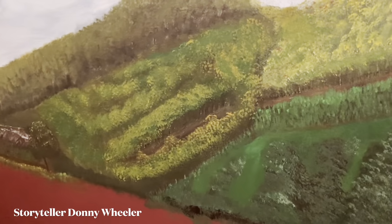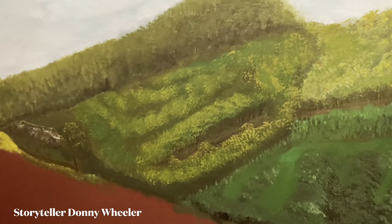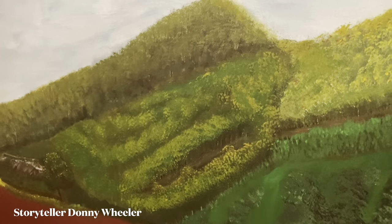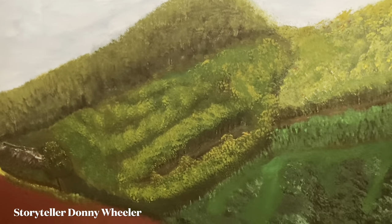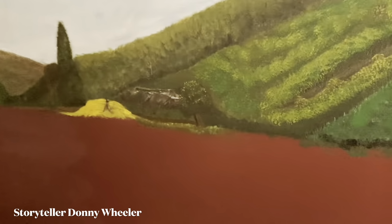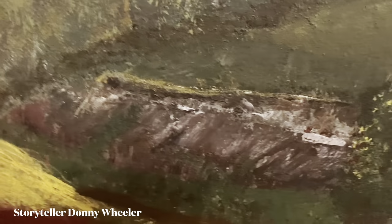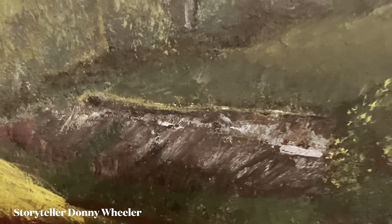And over here, I lightened that up a little bit so it wouldn't look so weird. And when I wiped it with a wet cloth to get off a mistake, it darkened it and deepened it. So I thought, oh my goodness, two clear coats is really going to do something awesome with this thing. And right there is the other cliff that I did, just a little drop-off cliff with an old rotten log laying across the top. Didn't even try to do that. It just happened.